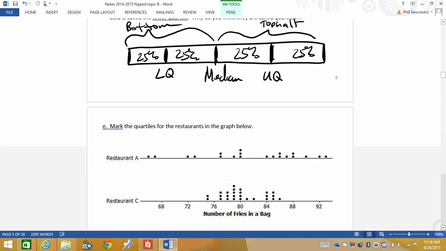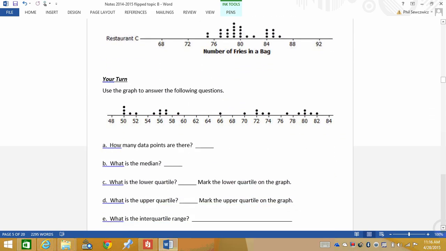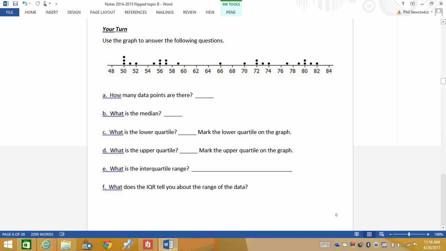All right, so let's go through, and we're going to skip to where it says your turn. Don't worry, we'll eventually get to the other questions that are there. Maybe just not today, but we'll get there. So the first thing we want to do for right now is list out the numbers in order from least to greatest. We're going to go through the whole interquartile information, but it's going to be easier if we simply list them out. I know, drama here, listing numbers.